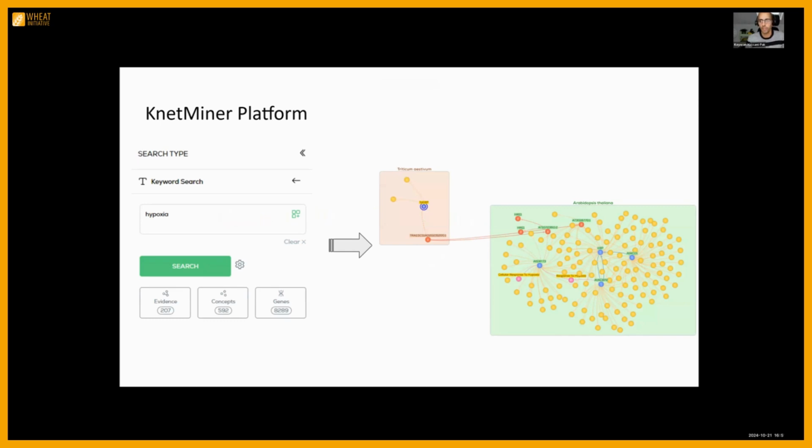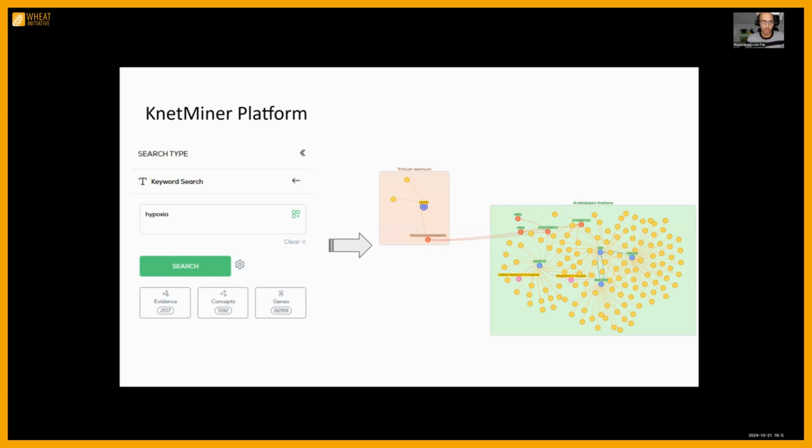What Netminer does so beautifully is it generates these knowledge graphs telling you a story about how a gene, for example, is linked to hypoxia. Those knowledge graphs very often contain many publications. The orange circles you see on the screen represent publications. In the past, our end users spent a lot of time clicking on those edges, clicking on the publications, trying to get a feeling for what the story is, extracting evidence, even manually copying things over into spreadsheets from this view.